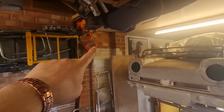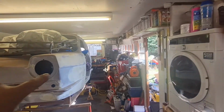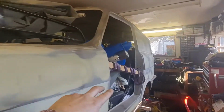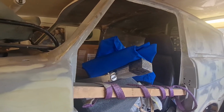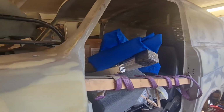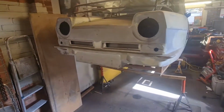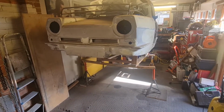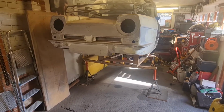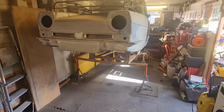And as you can see up here on this girder, I've got two block and tackle winches which attach to these bars that are on the side of the van, and that is what lifts it up in the air. It's effectively my makeshift ramp, because I haven't got a ramp, and that lifts it up in the air to allow me to have a free space underneath to roll the chassis under, to then drop it down onto once it's in position. So as I say, next job, let's get it off these precarious bits of wooden axle stands and back on the ground, or on the trolley on the ground. Let's carry on.